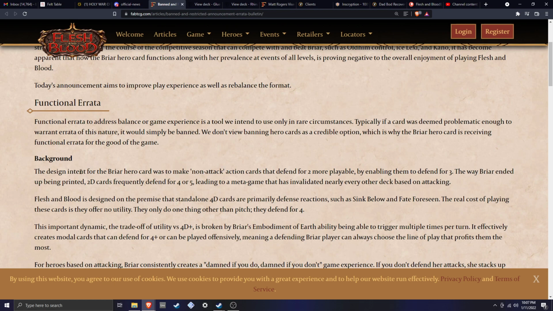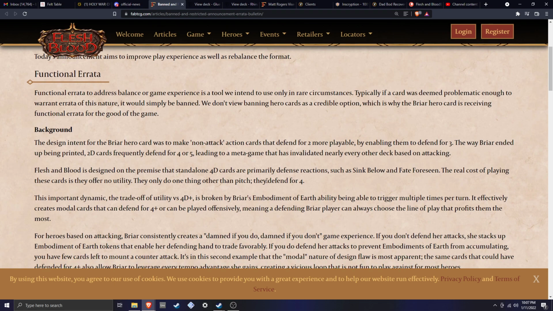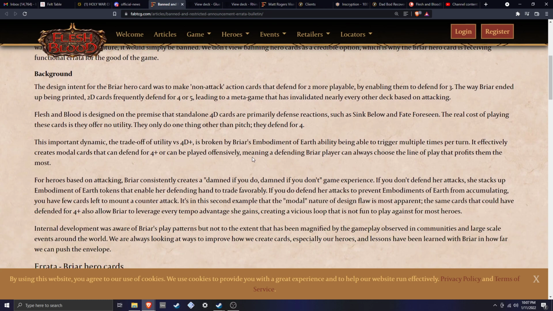The design intent for Briar was to make a non-attack card that defended for 2 more playable by enabling them to defend for 3. But the way her power has been procing multiple times per turn when she deals damage through multiple effects that give her go again and arcane damage and chip damage, the 2 defense cards would typically block for 4 or 5. So her defense is rewarded by staying on the offense a bit too much. Instead of blocking for 4 or 5, they wanted to block for 3.